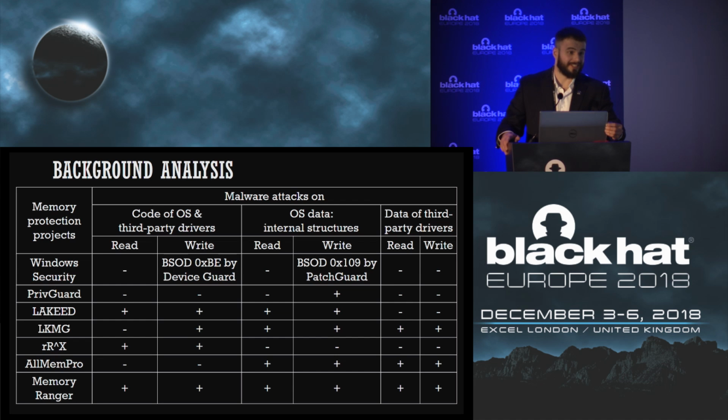My next step will be to check not only with Hyper-V but with other technologies like antivirus systems. But maybe Hyper-V will integrate MemoryRanger principles.